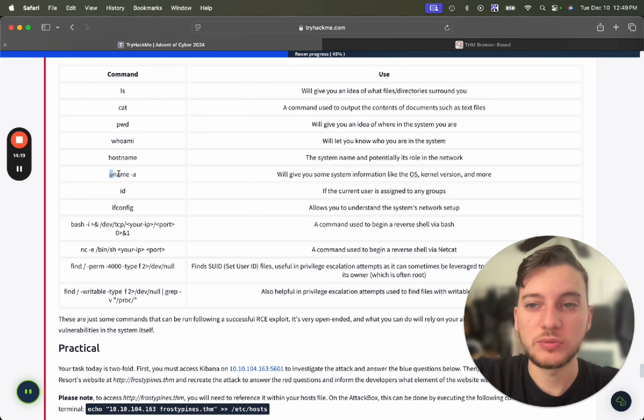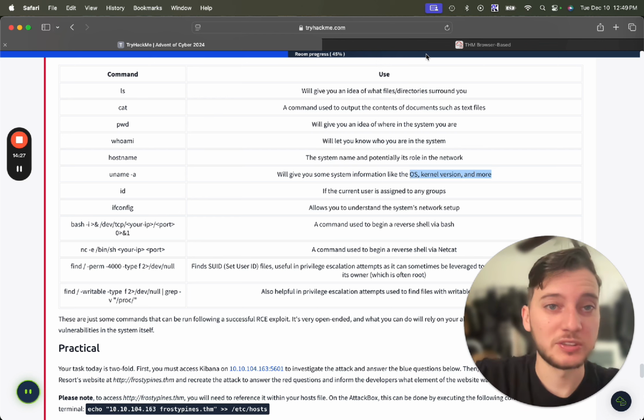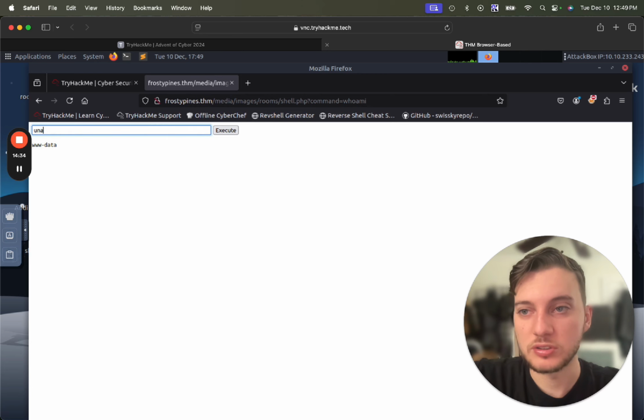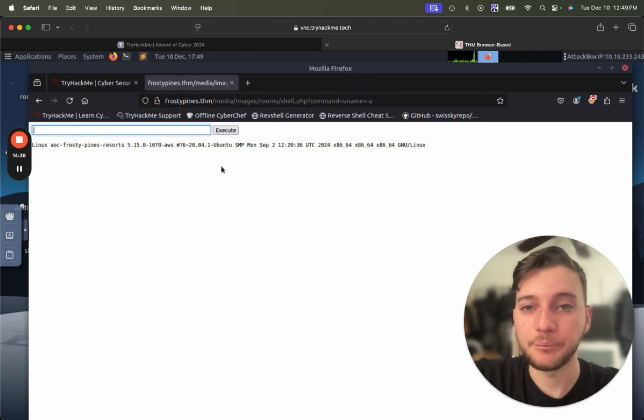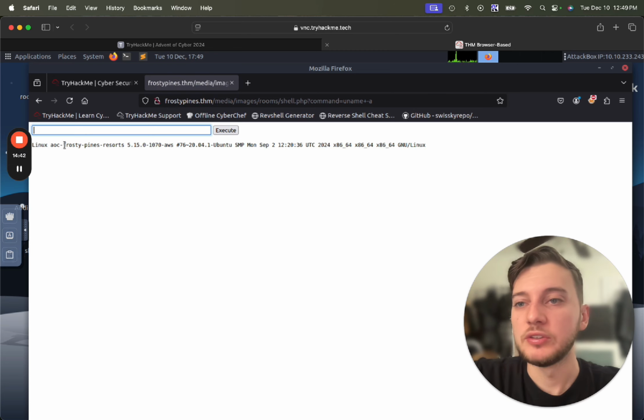We can run this, which will give us some information on the operating system, kernel version, and more. And this is helpful information for escalating privileges, right? Because depending on the OS version, the kernel version, and we'll just run it just to see. But depending on that information, we can use that in a Google search and search for vulnerabilities. So you can see here we're on Linux.